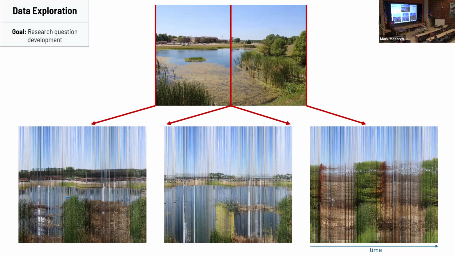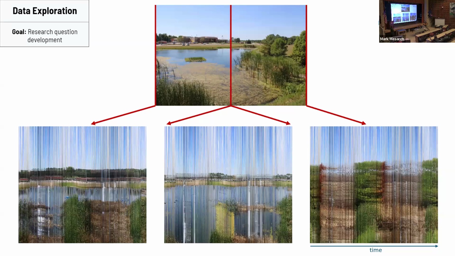And in some cases, there's also white up on the land next to it. So we've got snow, we've got ice cover with snow, for example. These are things that you can see even from just repeating one tiny little slice of the image over and over. And then in the center, which was really the focus of this project, where they have this floating treatment wetland up here, trying to improve the water quality in this pond.